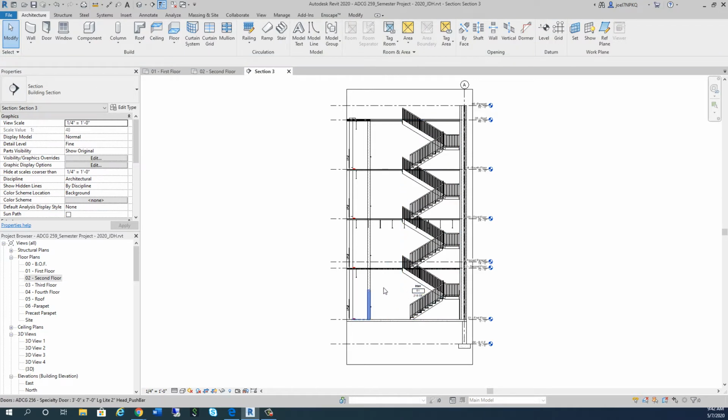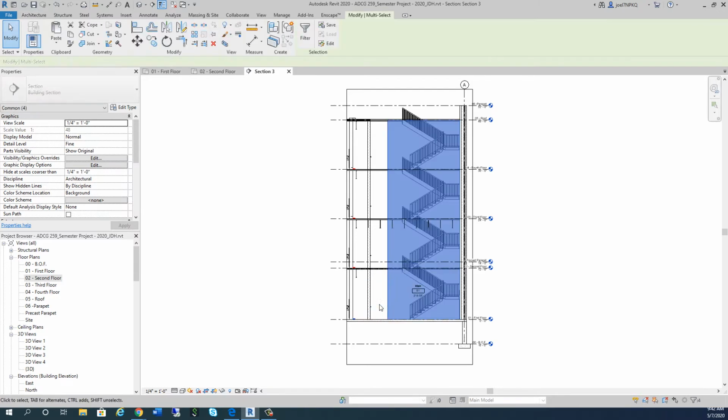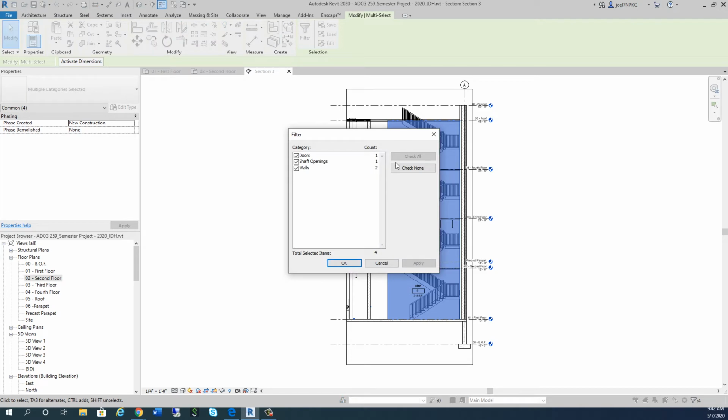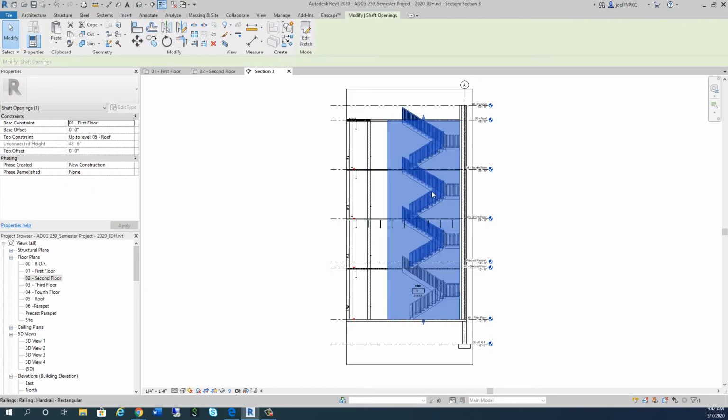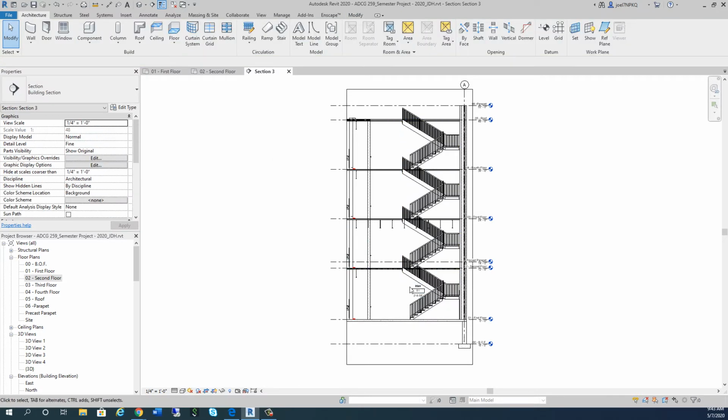But you see now that top constraint of the room, oh, not the shaft opening, I'm sorry, I meant the room. Let me go back and get my room. You know what, I can just select all these and filter. Hold on, let me try this one more time. That's the shaft opening. I know that's going to go to the roof, and actually I do want the offset on that. I'm sorry, I made a little mistake there. I meant to grab my room and do that, and that's the tough part.